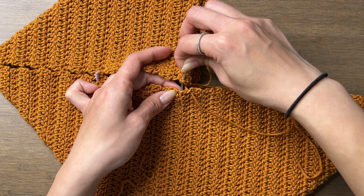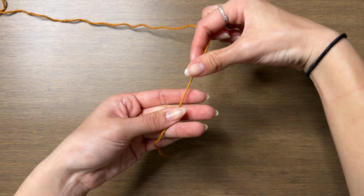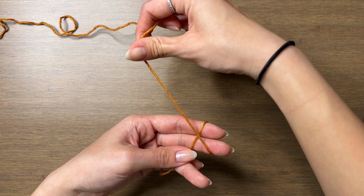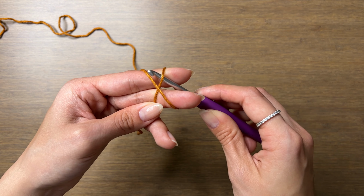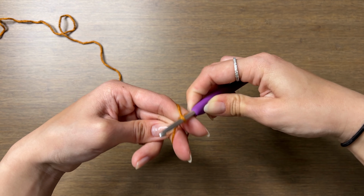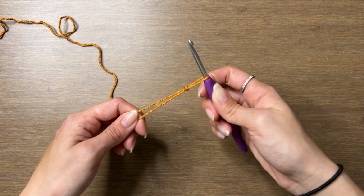And again, we'll start with a slip knot. Place the yarn over the palm of your hand with the tail end at the bottom. Hold the yarn with your thumb and make sure the tail end is about 12 centimeters long this time for sewing. Wrap the top around 2 fingers to form an X. Insert your hook under one side of the X, then over and grab the other side and pull it through. Remove your fingers and tighten the knot.